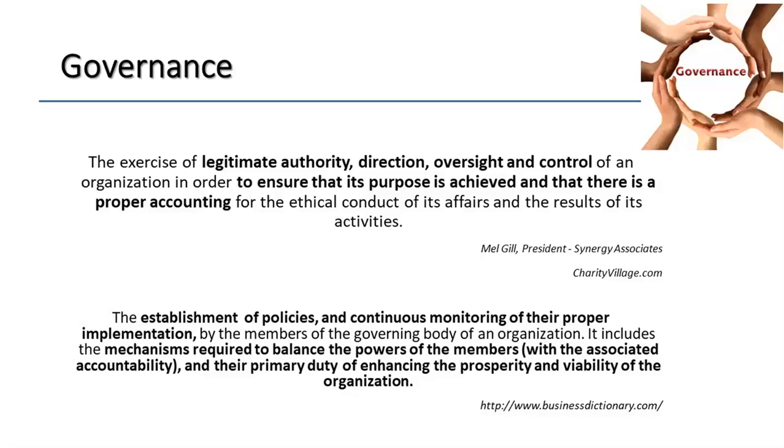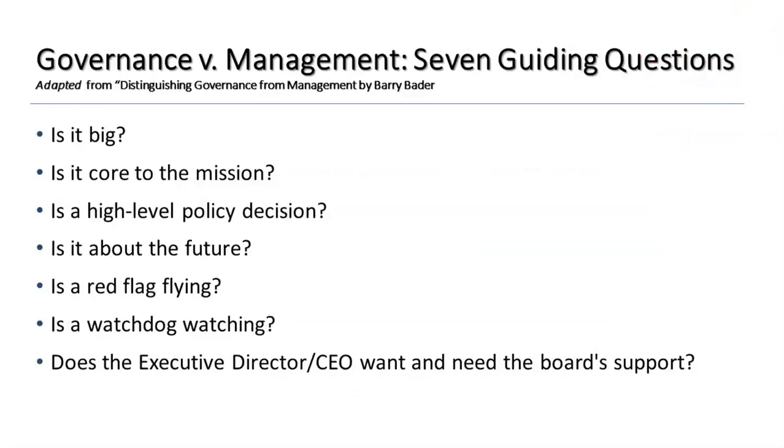We do this through the establishment of policies and the continuous monitoring of the implementation and our internal controls. And then we do it in such a way that we ensure we balance the powers of the members, including board members, with their accountability, with their primary duty of enhancing the prosperity and viability of the organization. I'm often asked what's the difference between governance and management. Here are 7 questions that Barry Bader has put together, and I think it's apropos.